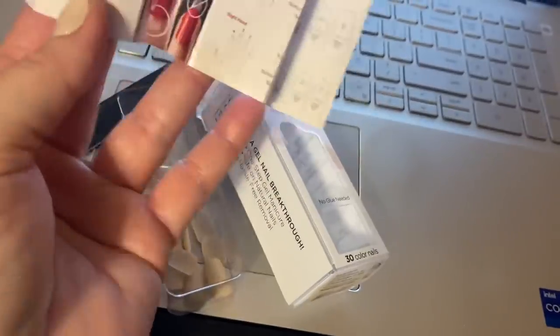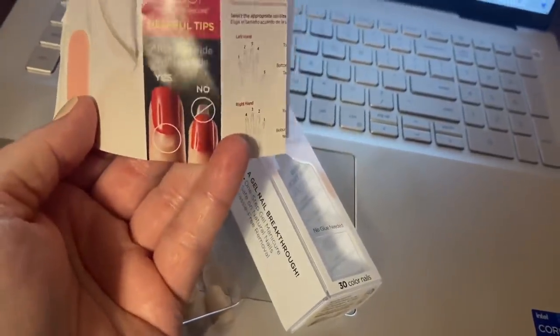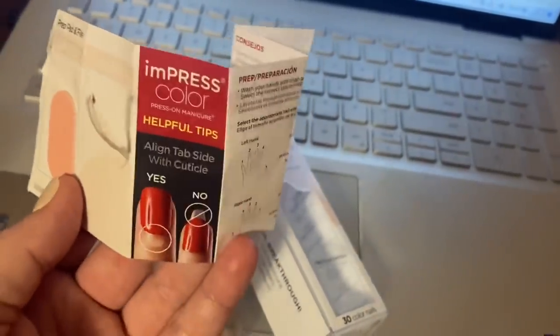system, not a product, this has been around, but I was seeing people on TikTok talk about them. I'm like, well, let's try. And so yeah, Impress. I'm definitely impressed. Look at my nails. I love my nails. I love these. I'm never going to paint my nails again. I mean, I'll paint my toes. Although they have ones that you can stick on your toes, but that seems a little creepy. We'll just do the ones on our hands.